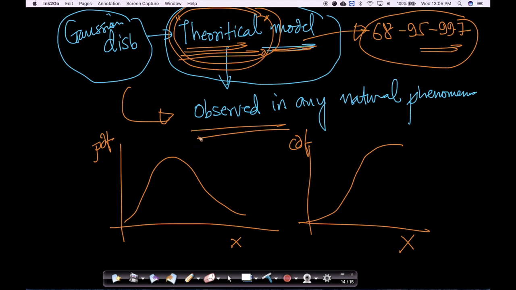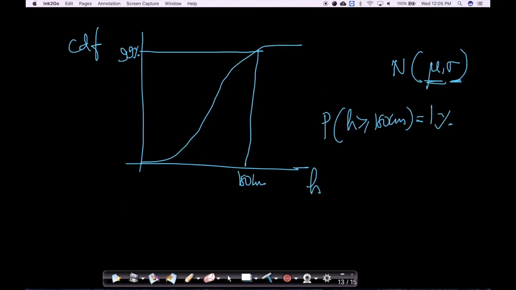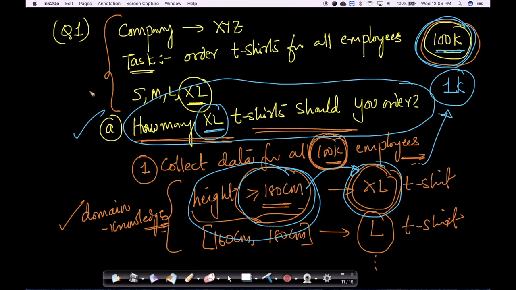So distributions, especially distributions like the Gaussian distribution, are theoretical models of what to expect. What are the properties that this random variable would have if it is following this theoretical model? But of course, it also has applications in data analysis, like the couple of examples that we have seen, right?